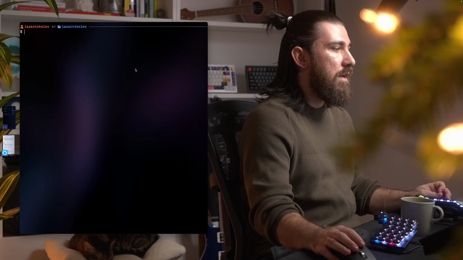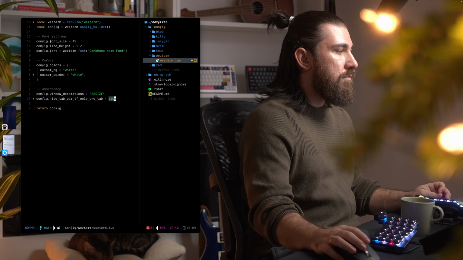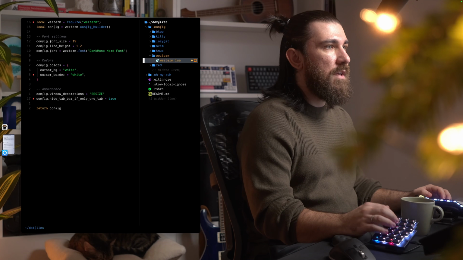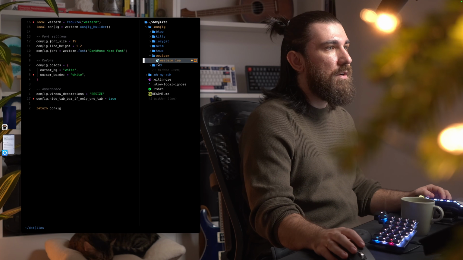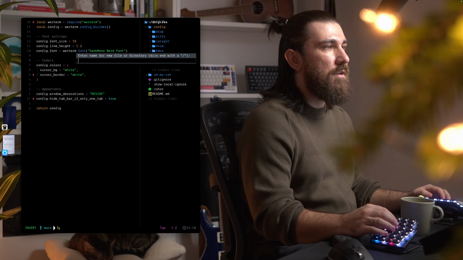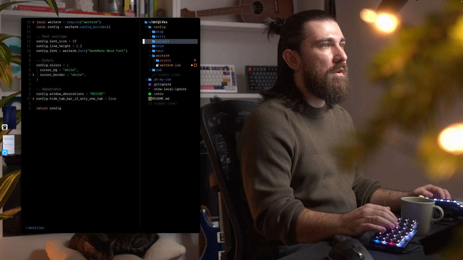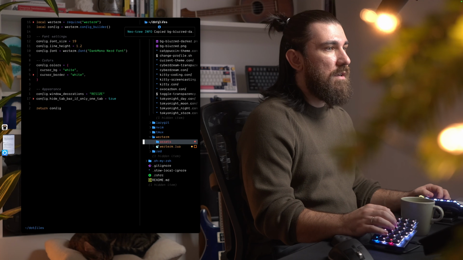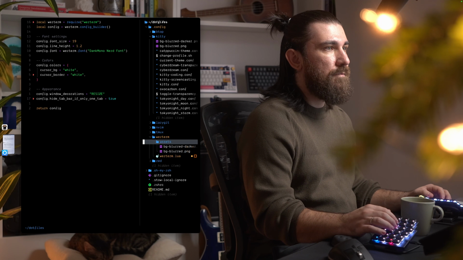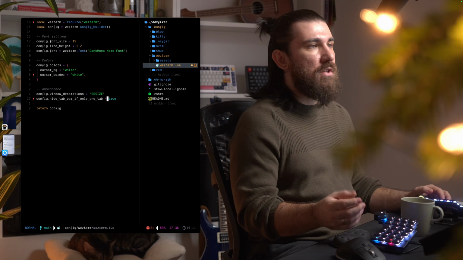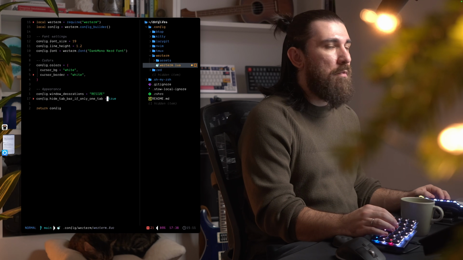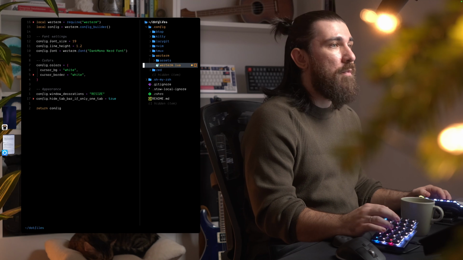Now I actually need the background image and just a couple more things. So let's go with that. In order to grab the image, I'm going to create a directory in the Wezterm directory called assets. And I'm going to go into the Kitty configuration and just grab both of these BG blurred darker images. So there we go. I don't want to keep all of the configuration in just one file, so I'm going to start to split up the configuration. We need to point to the images that I just copied over to the assets folder.